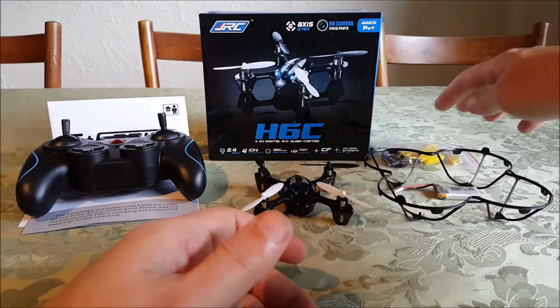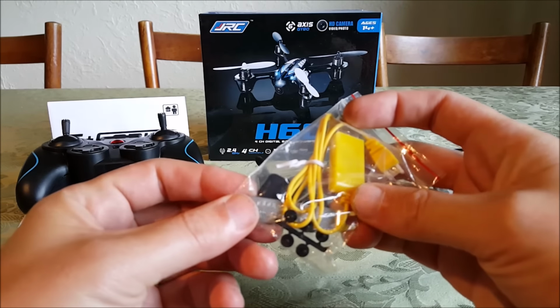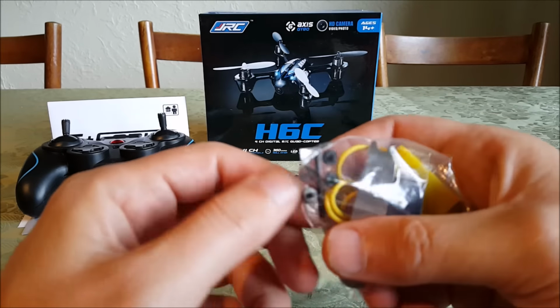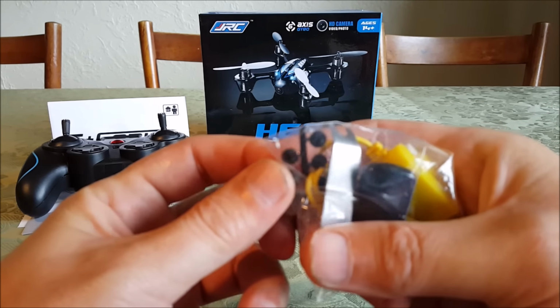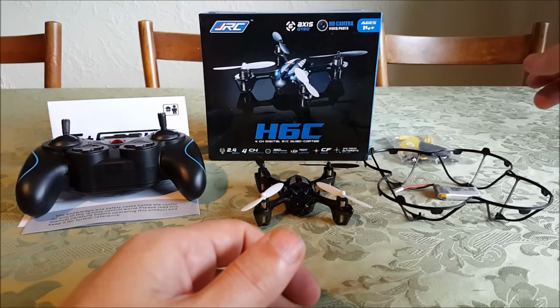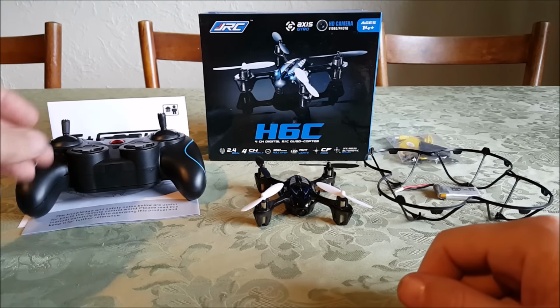It does come with a full set of spare props, a USB charging cable, prop removal tool, USB card reader, some plastic foot pegs that I have no clue why, but they're there. So it does come with all the little extras, even the USB card reader.